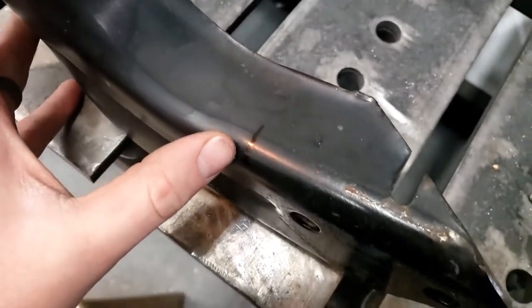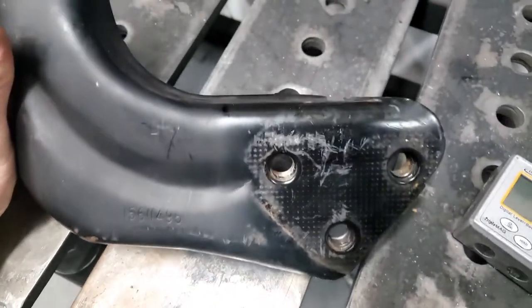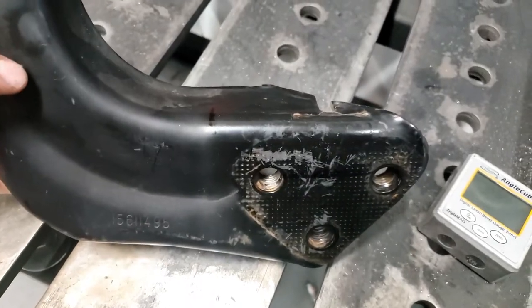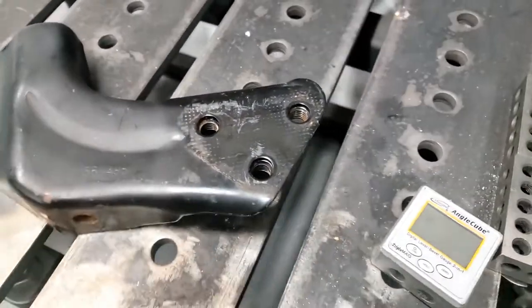Okay, I'm going to go ahead and cut these right here. So I'm going to set them up in the bandsaw and level them out. So this top plane here is level with the bottom of the bandsaw, so we get a nice cut. And then I'll do that on both sides. And then we will get the plasma out.